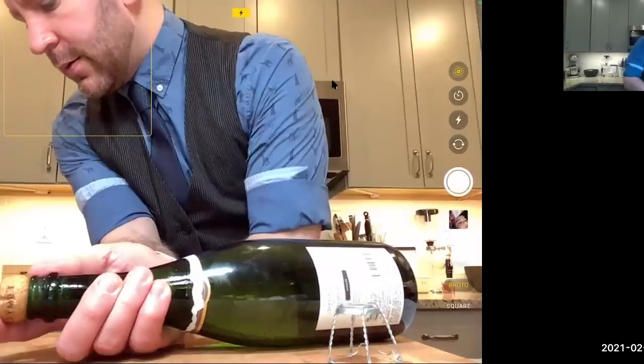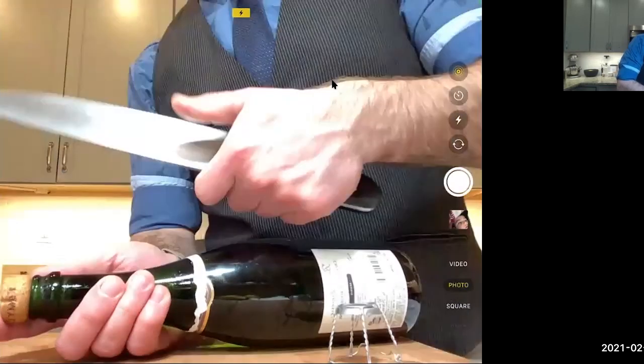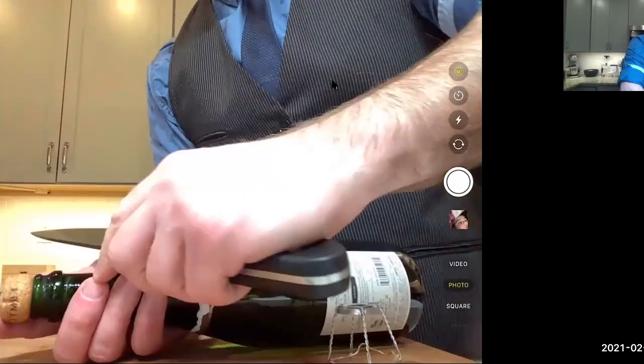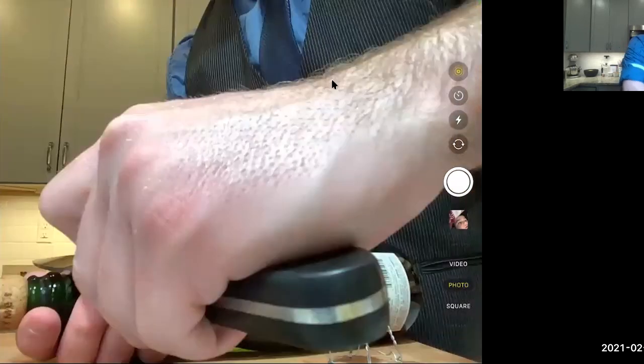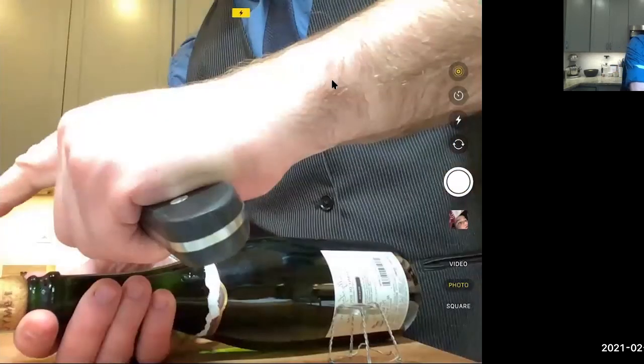knife. So I'm not going to use the sharp side of my knife. It's not needed. I'm using the back side. This part right here, I'm going to try and do it so you can sort of see. It's going to hit this lip, and the entire top is going to pop off. I'm sliding it straight up and hitting right here.